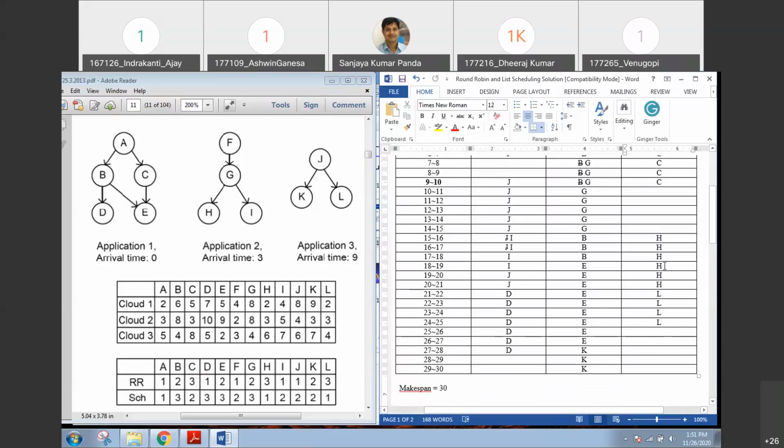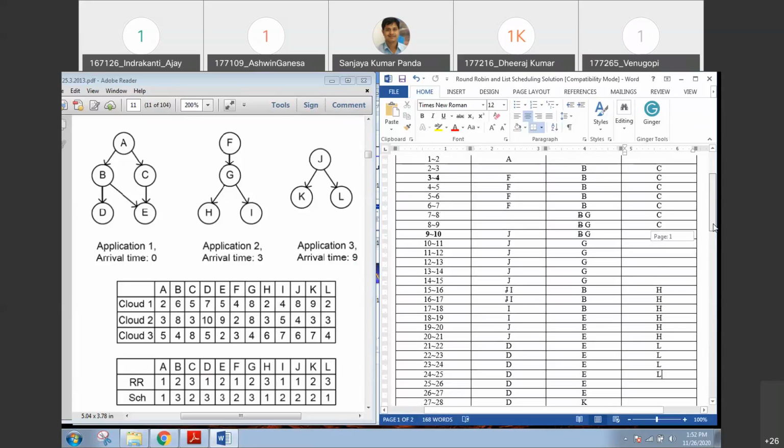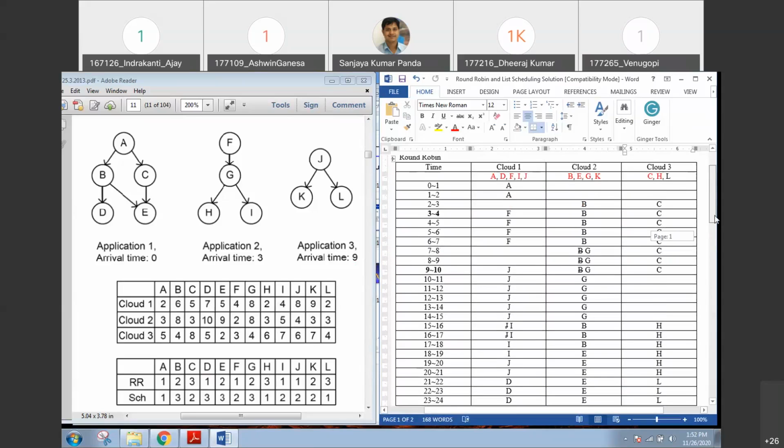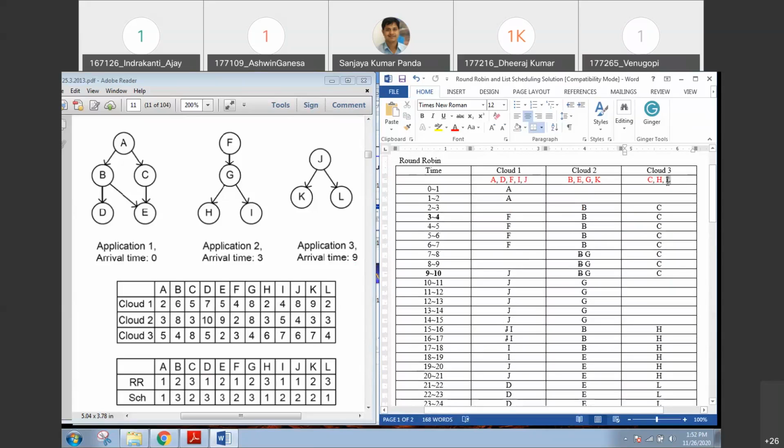In this way, you can schedule your round robin scheduling, and generate the Gantt chart. So if you have any questions, you can ask. After this, I will go for cloud list scheduling. Have you understood how it is working? Can anybody respond? Or if you have any doubt, you can post or you can unmute and ask. Similar kinds of problems will come with examples.